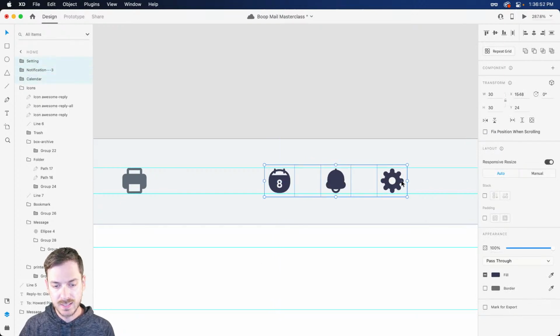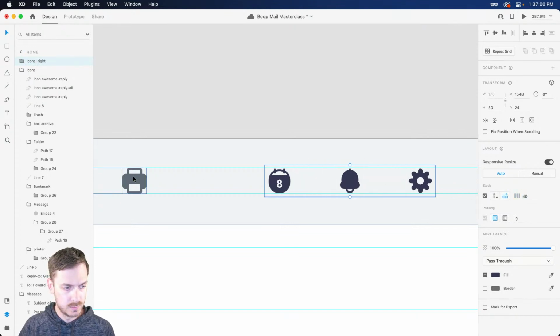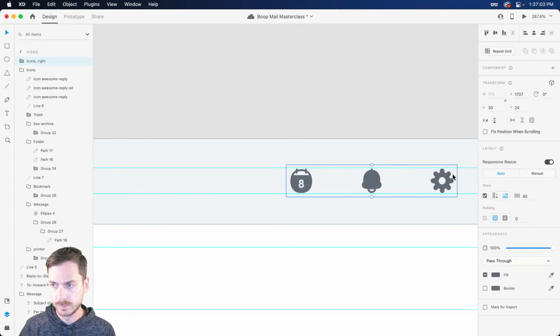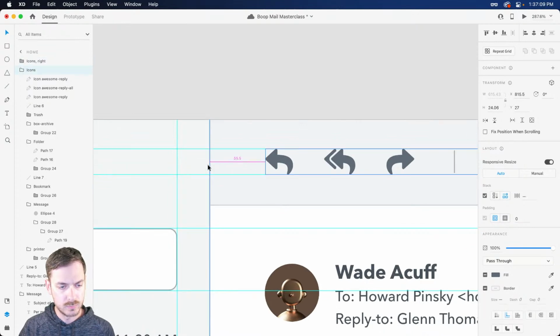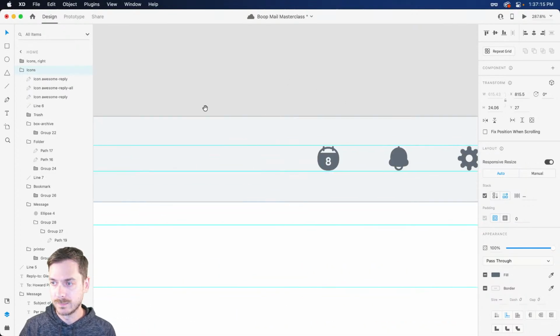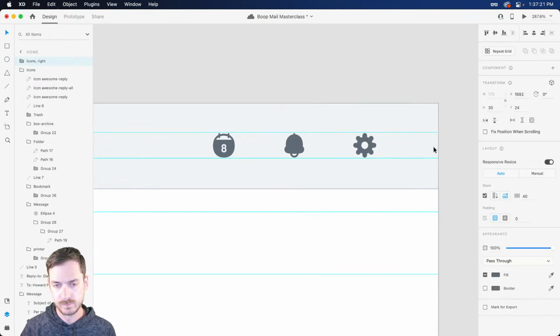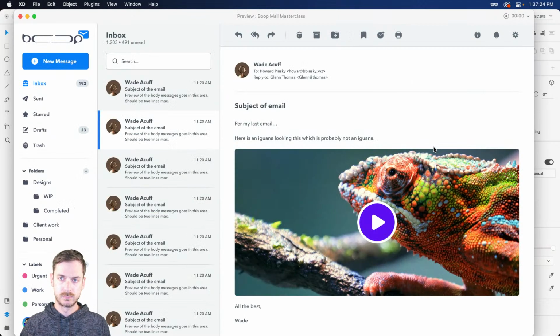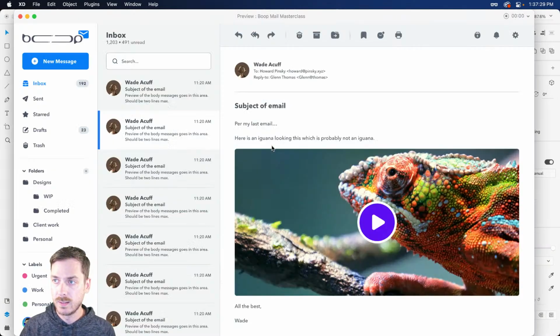All right, just like before, I'm going to place these into a group, Command and Control G. These will be icons on the right, and then we're going to turn a stack on, 40, sample the color, and we're good to go. Now these icons over here are about 55.5. That's a terrible number, but I'll worry about that later. There we go. All right, that could work. I think they're also a little bit too high up. Perfect. Okay, so we have our icons looking pretty decent.